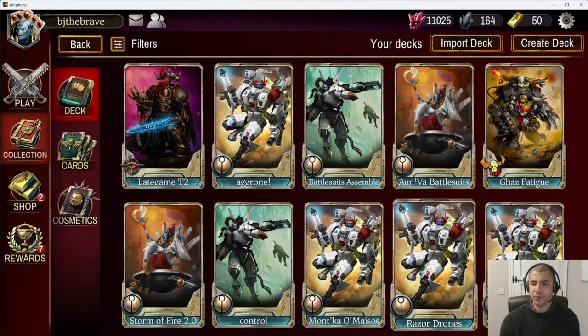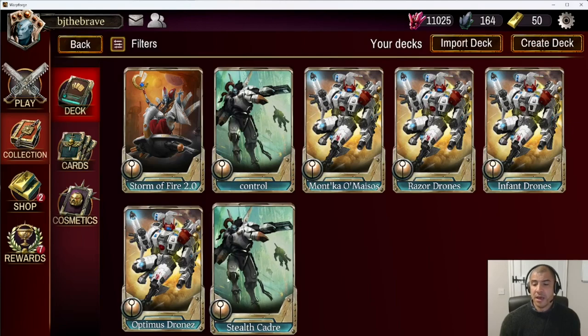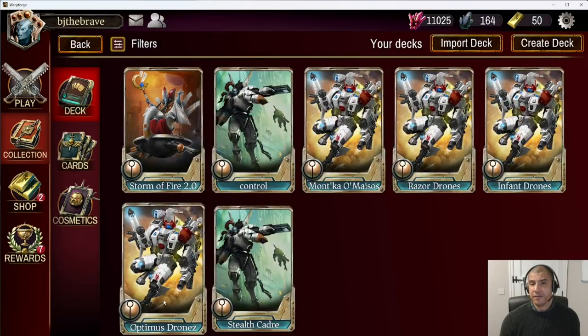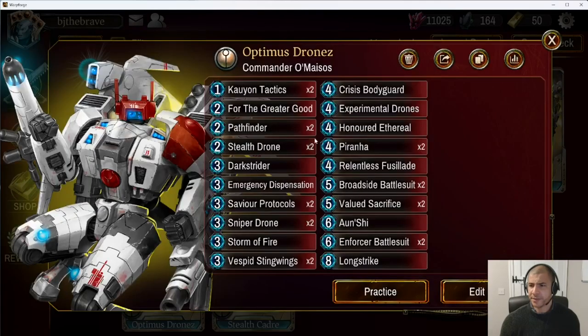So that core package that we talked about, I think you could basically apply an awful lot of different themes to with the other 15 cards. But one of the decks that I've really landed on, and the one I'm going to share with you today, is this one, which is the Optimus Drones. So we added the Kauyon Tactics, which is dirt cheap, Marker-like 2, again, isn't hindered by the camouflage, which comes off of the offense spell.